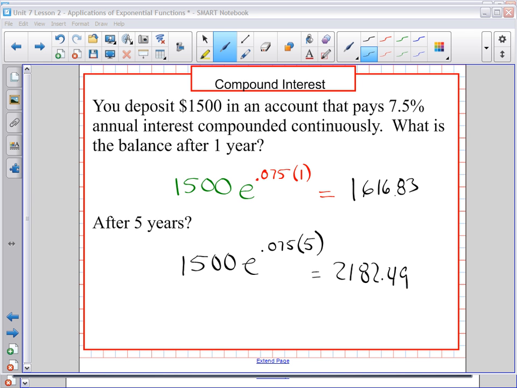Remember, a lot of the questions on the test are going to require you to double something or figure out how long you need to have a certain amount of money. Until we learn how to solve these, we are going to be guessing and checking a lot. So do your best on that.